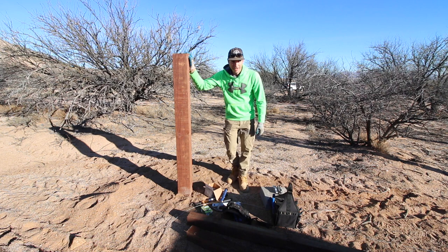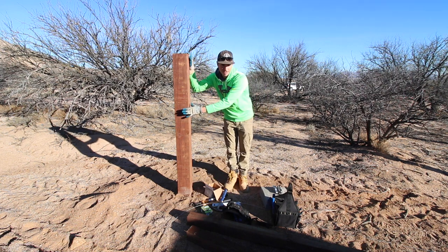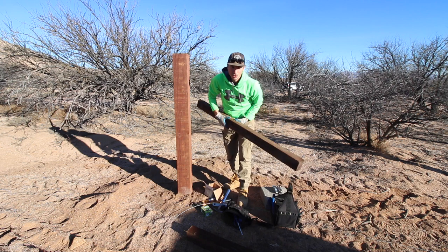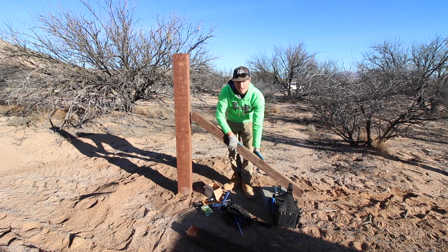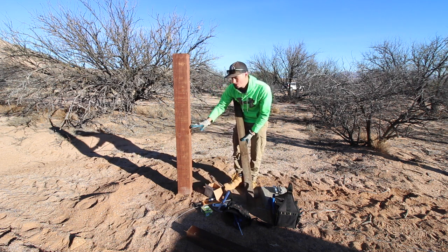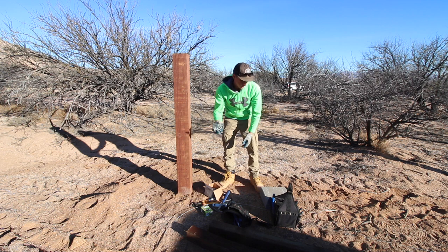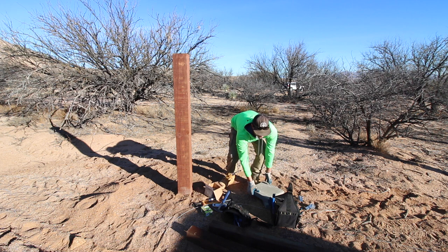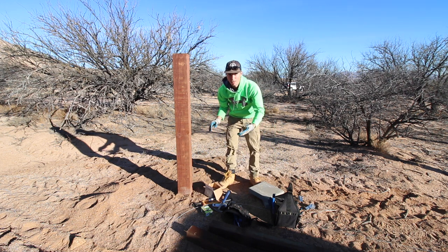Good morning! I'm going to show you how I'm doing the corner braces. This is the six-by-six corner post — it's pressure treated — and we also have some four-by-four posts. These were four-by-four-by-ten, cut in half. We're going to make some angle cuts so they fit nicely up against the post, sitting about halfway up the pole. We've also got wire strainers and paving stones for the four-by-fours to sit on — this is called a floating corner brace.